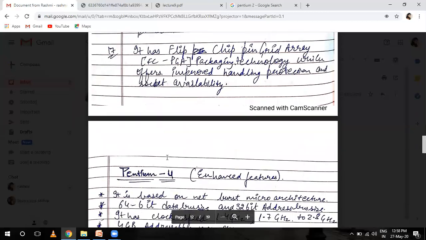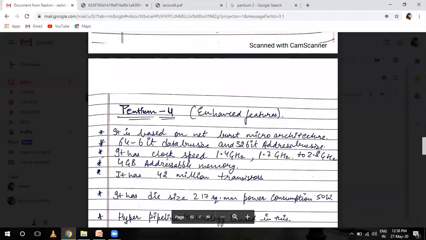Next is the Pentium 4 processor, and its enhanced features.